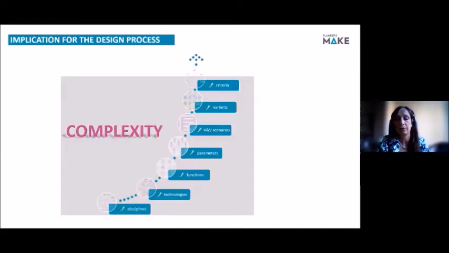So if we see these trends growing in this new era, Industry 4.0, what are the implications for the design process? I can summarize this in one word: complexity. And why complexity? For many different reasons. First of all, products are not anymore only mechanical, but often mechatronic. So we have different disciplines and technologies involved, but also the products need to perform more functions. You have many more design parameters to choose from.